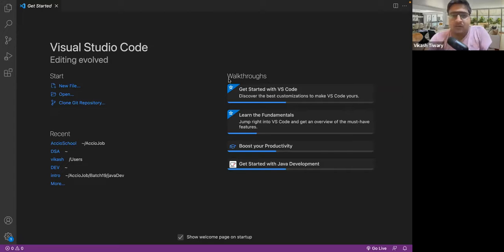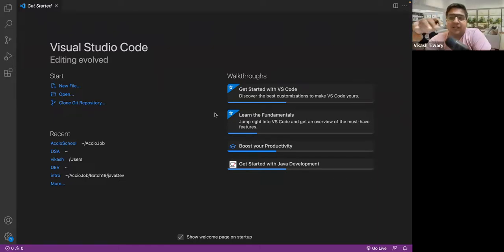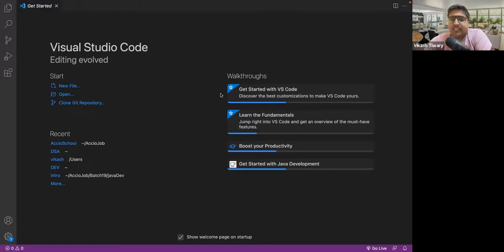Till then, if you have any doubts or anything you want to ask, I'm reading chats right now. Visual Studio Code is for every language, if I am not wrong. You can run any commands. In fact, all the data structures and algorithms that you did previously, you can do in VS Code also. You can run those Java codes here. I completed my C++ in it. You can compile your C++ code, and run your Python code also in VS Code. Open VS Code with the VS Code option enabled. सब कुछ वर्क करता है. Everything works.